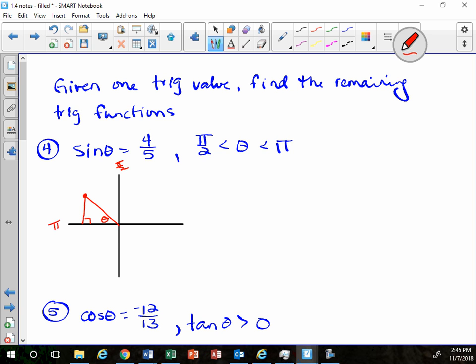All right, sine is opposite over hypotenuse, right? Yes, we know that. So that means the opposite of my angle is 4 and the hypotenuse is 5. Makes sense that both of those are positive. What is the other side of my triangle? -3, and it's going to be related to cosine. You do the Pythagorean theorem, or you know this one, right? 3, 4, 5.